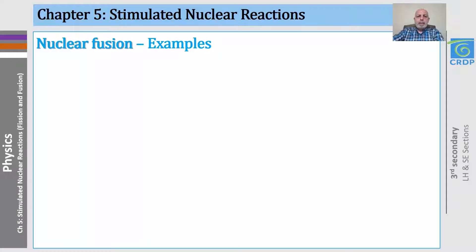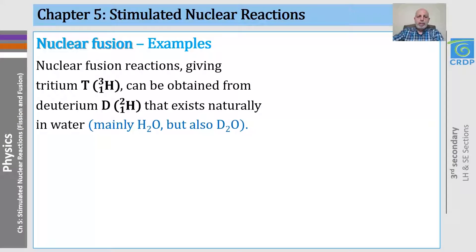Let's give some examples about nuclear fusion, which is at the origin of the radiation of the sun and the stars. For example, the tritium H-1-3 can be obtained from the deuterium H-1-2 that exists in water. Water is mainly constituted by H2O molecules, but also by D2O molecules that is called heavy water. And this is the corresponding equation, in which we see two deuterium nuclei bind to give tritium with a proton.